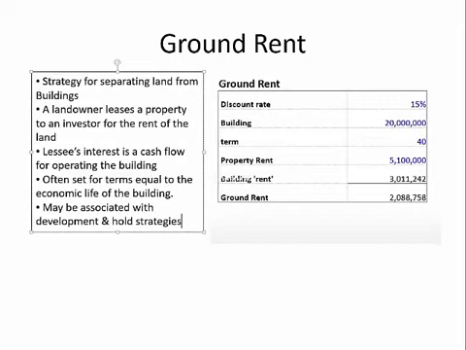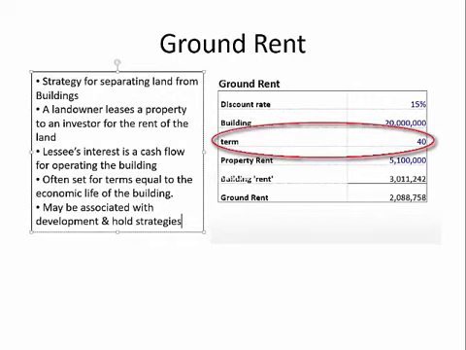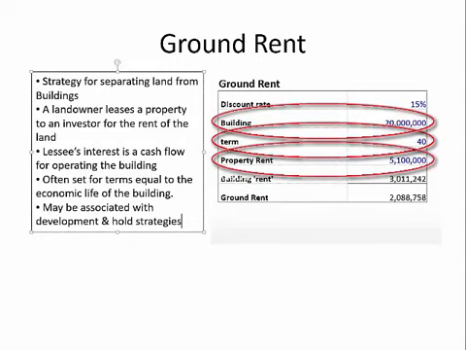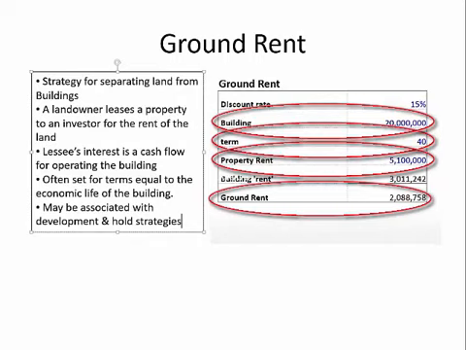And so what I do is I say, well, that building, if we say put an office tower on it, the economic life of the office tower might be 30 or 40 years. And so I might come up to an investor, it might look like you, and I might say to you, I will lease my land to you for 40 years. During that time, you can build a building on it and you can lease it all out to tenants. All you have to do is pay me the rental value of the land that the building is sitting on. And you can do that for the next 40 years, so that'll be pretty much your working life.